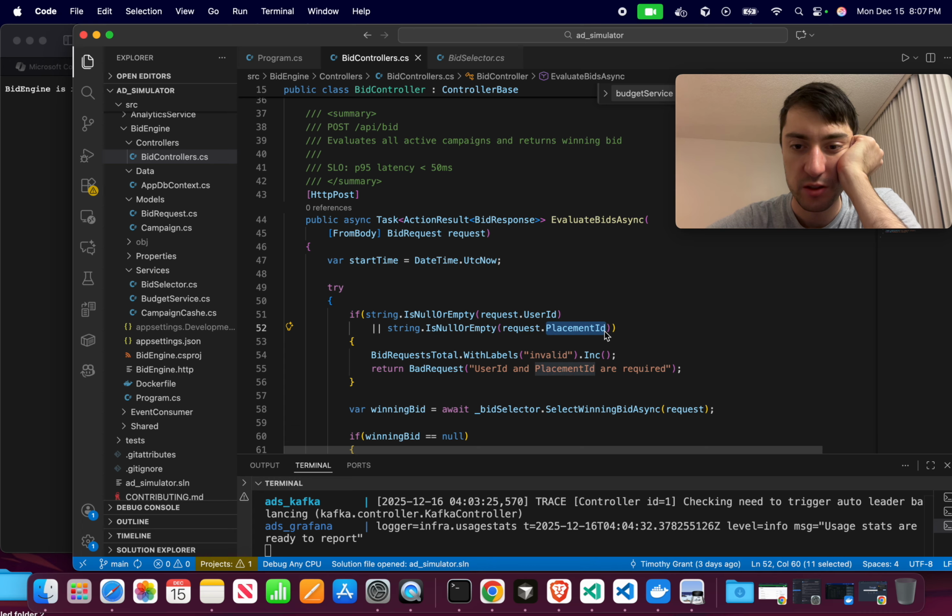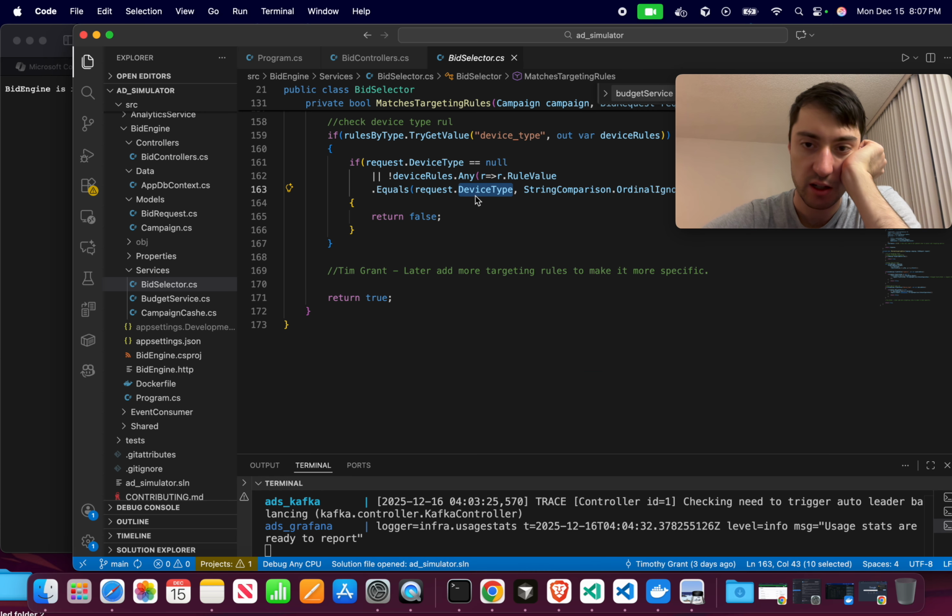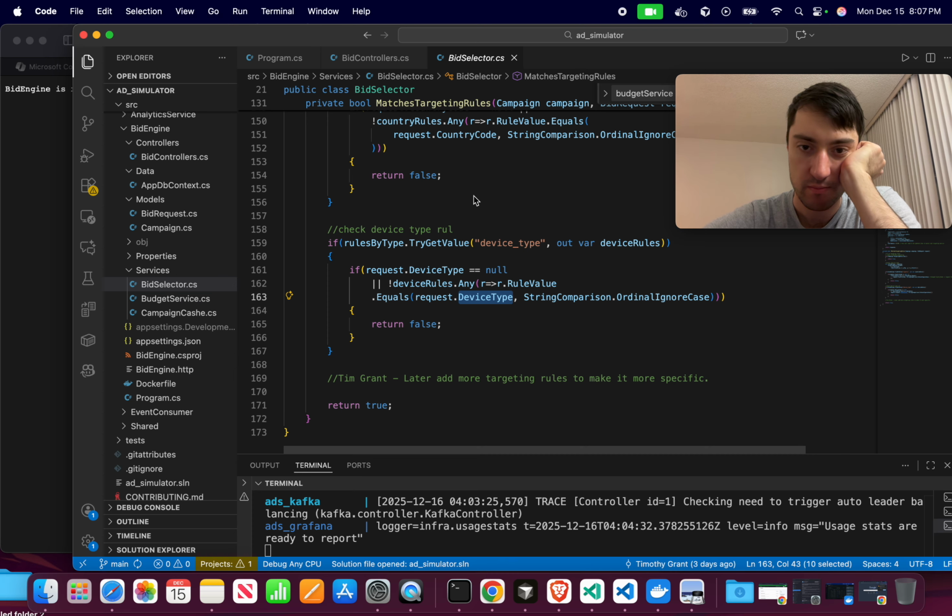So we might have a mismatch between placement ID and device type. So what are we getting here?